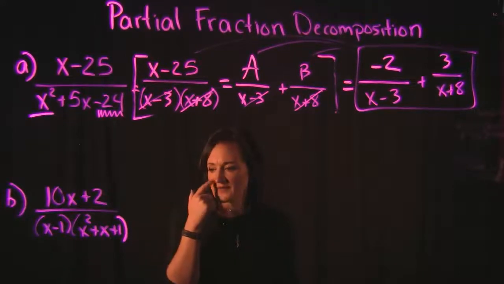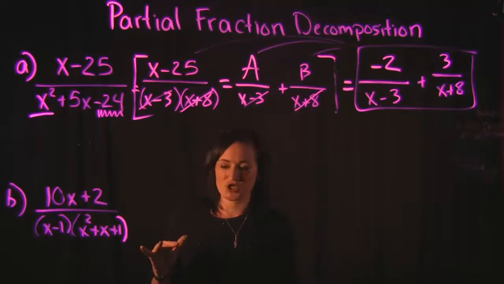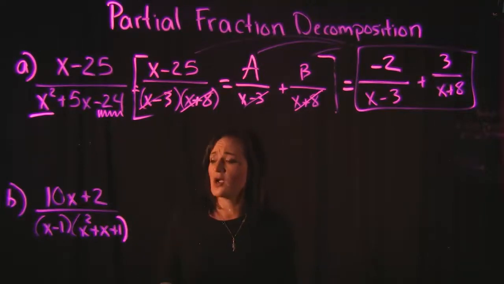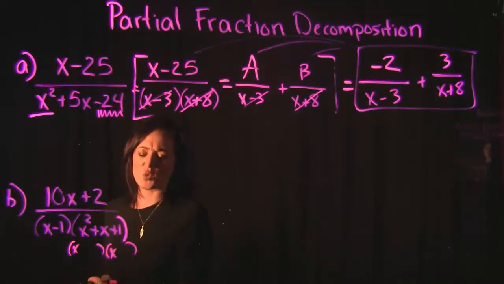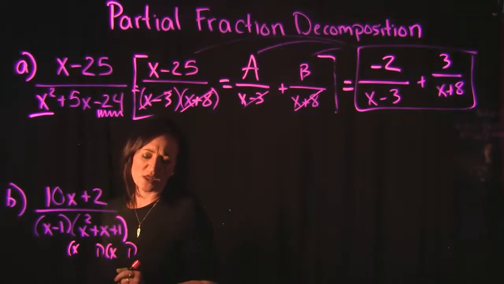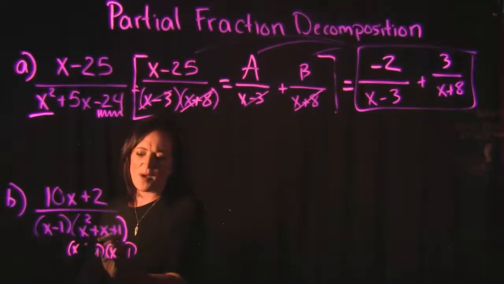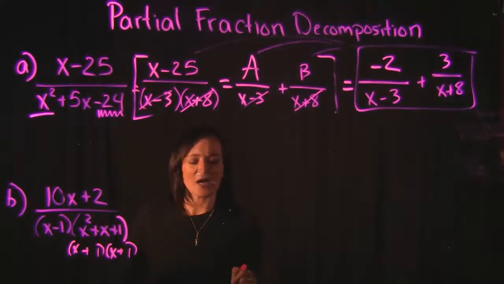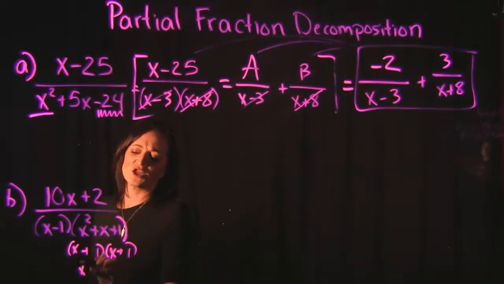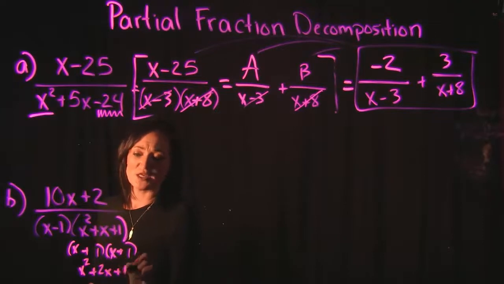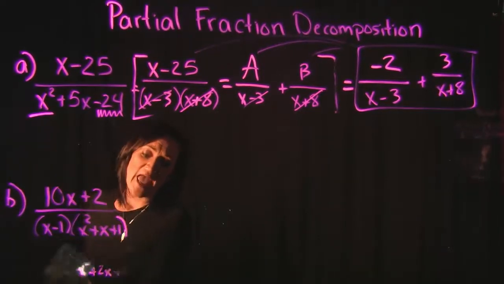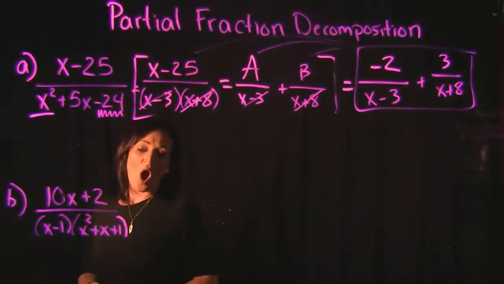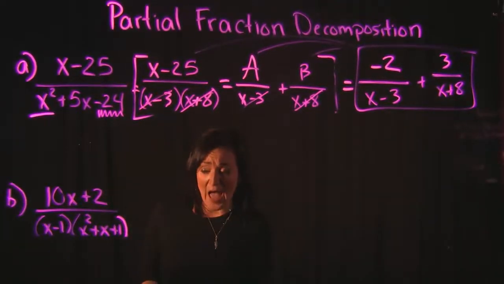Now that trinomial in the denominator, I would double check to see if it factors any further. If we did try to factor this, x times x equals x squared, and the only way to get 1 is 1 times 1. Everything is positive here, so everything should be positive in the factors. But if we multiplied this out, we'd actually get x squared plus 2x plus 1, which is not the same thing as what we have in this trinomial. So that means this cannot factor. So our denominator is already factored.